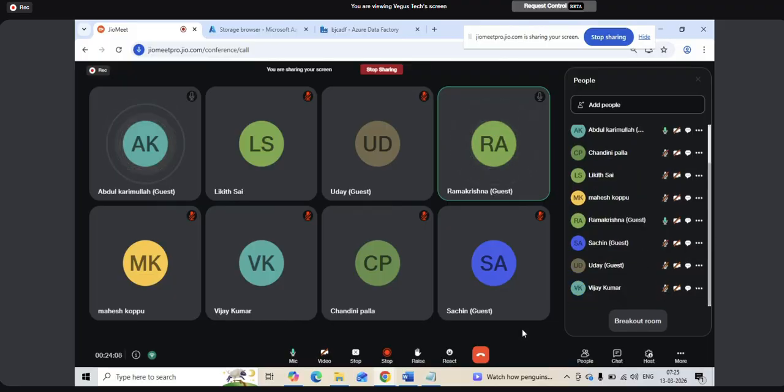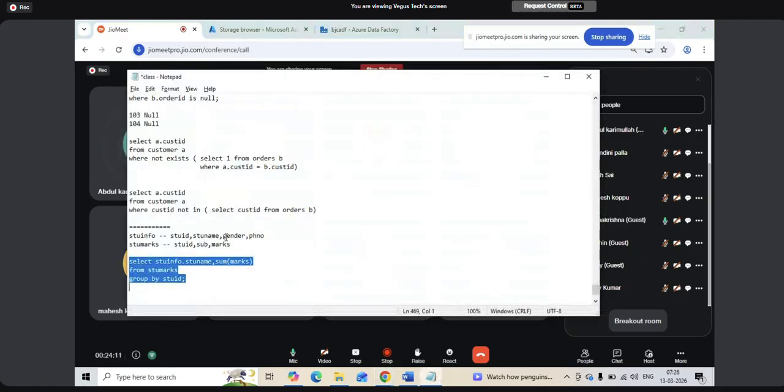Did you guys understand my requirement? This is my data. These are the two tables I have. I need output as student name and with respect to marks, total marks. For each student, what is the total marks?